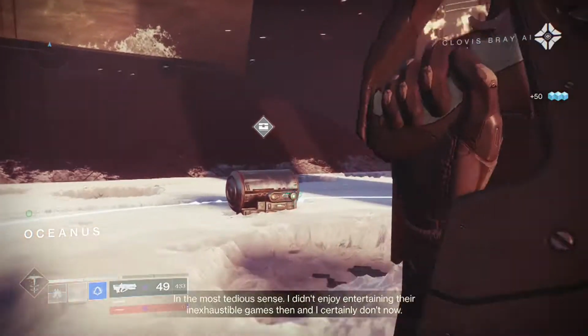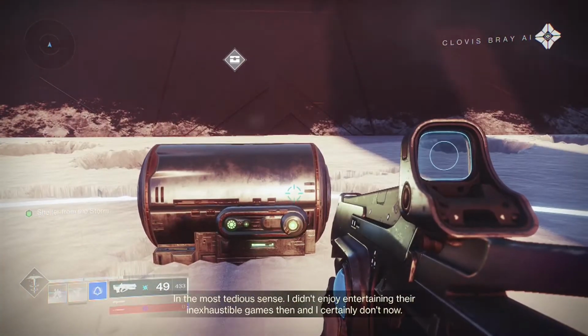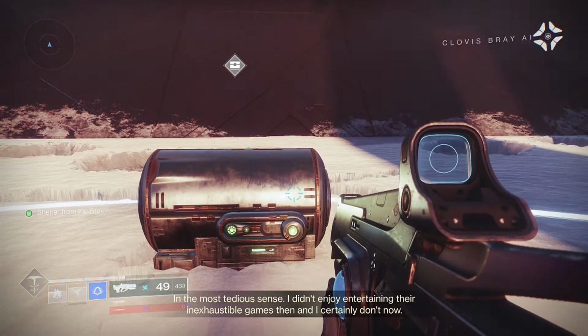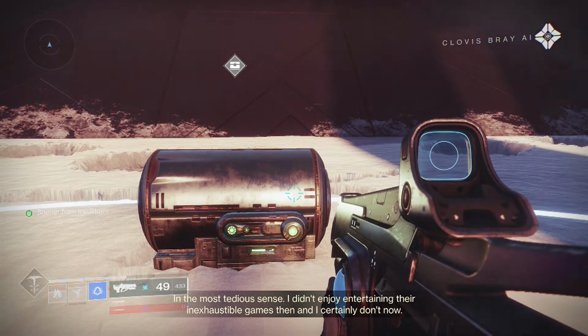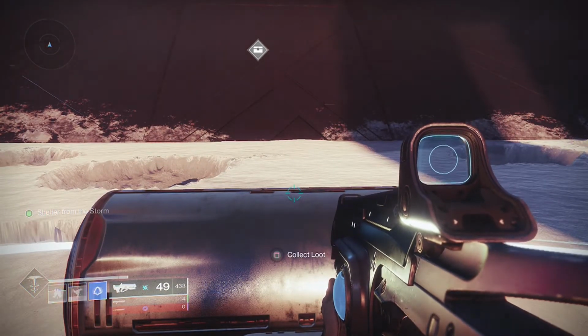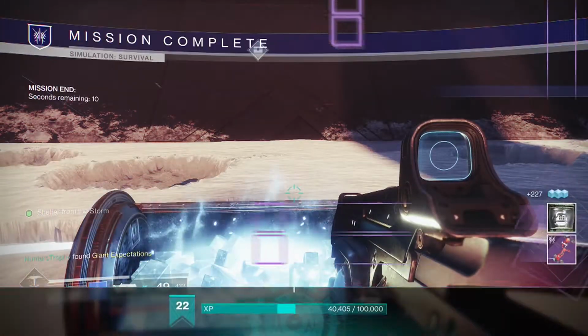This isn't too challenging. I do recommend a fire team, though, if you guys can do it. I did it solo because I'm a psychopath. But simply wait for him to talk. You know, Clovis Bray, talk. Open the chest, and you will be rewarded again with the next quest step.